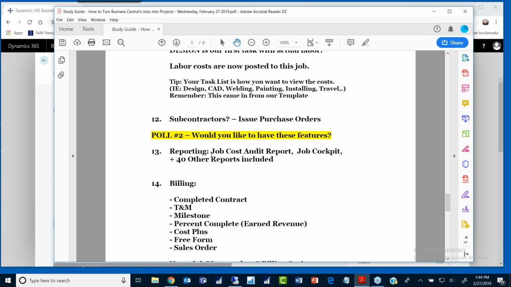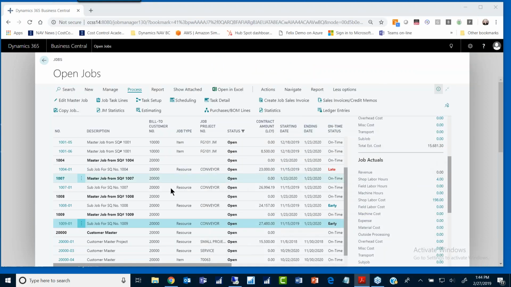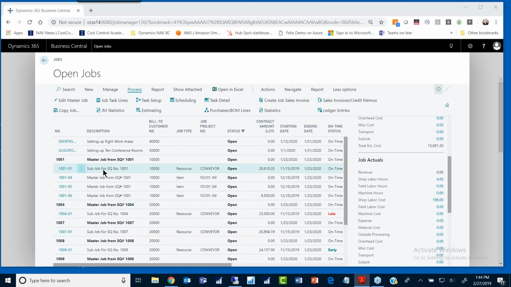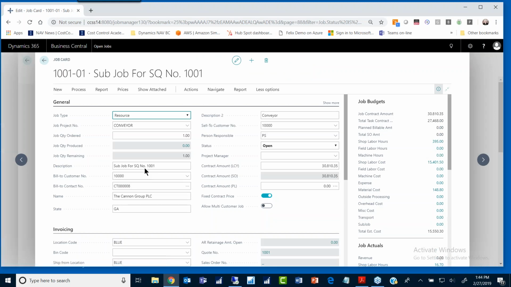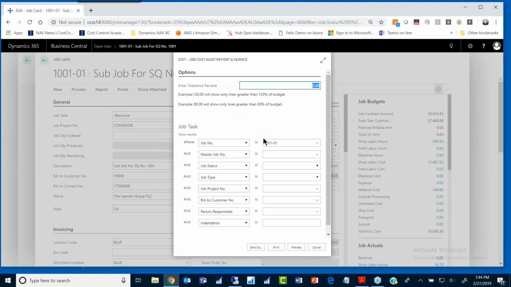There's a bunch of them, but let's start with this audit report because everybody wants to know, how do I get an audit detail of my job? I think I've got that right on the menu here. Yeah, right here, job audit report. Let me just preview this to the screen so you guys can see it.